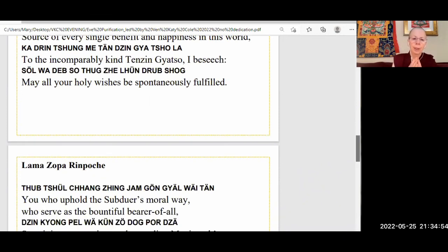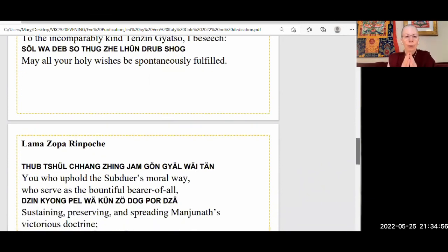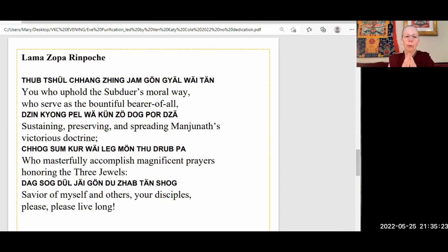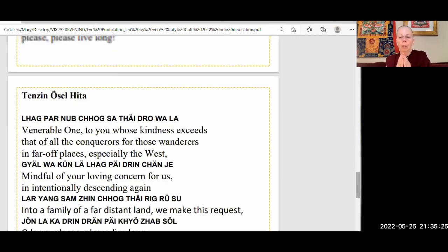And for Lama Zopa Rinpoche, padag sog du je gon du jab ten shog.